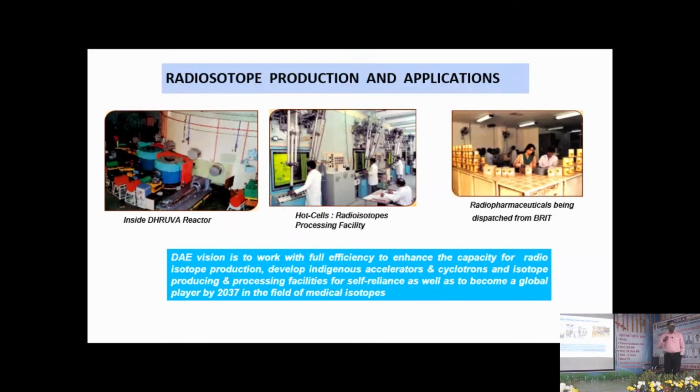So radioisotope is a big thing, and what is our future? We are going to make a reactor only for isotope production. That is coming up very soon in a public-private partnership form near Kakrapar, and this will make India really a Viksit Bharat, matlab world leader in isotope production. That is the plan. Now at present our research reactor is also being used for isotope production, but this will be a big facility that is planned somewhere in 2037.